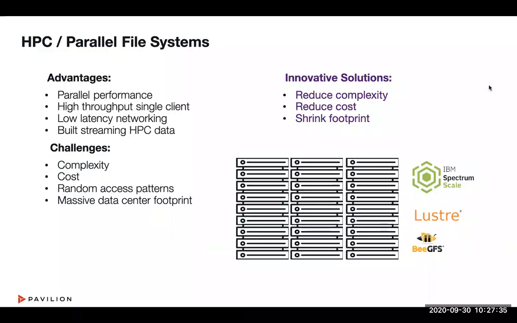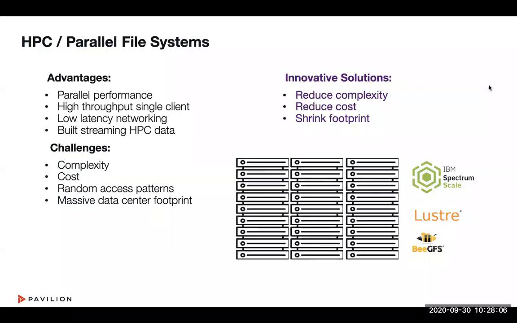Now, this is where it gets interesting. If you think about it, this is where NVMe over Fabrics begins to start to unravel and solve some of the problems that are inherent to these large parallel file systems. So if you look at it, NVMe over Fabrics can reduce the complexity. It can be a shared storage system that can even come in and remove an entire layer of servers, simplifying the design. And you might ask, how is this done? I'll give you an example.